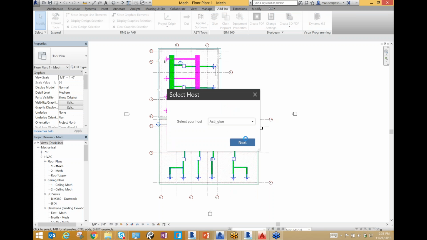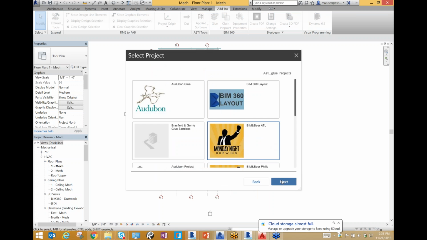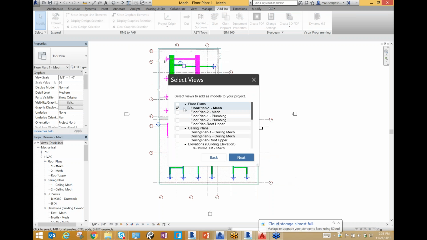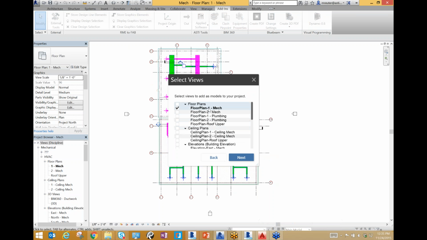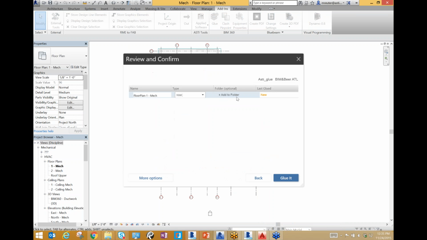So you're just going to want to find your model in Glue, and it's this one. You can select multiple floor plans to glue, but for this exercise I'm just going to glue the level 1 floor plan of mechanical for this building. So you hit next, and then let's see, it's saying, actually, what do we want to save?